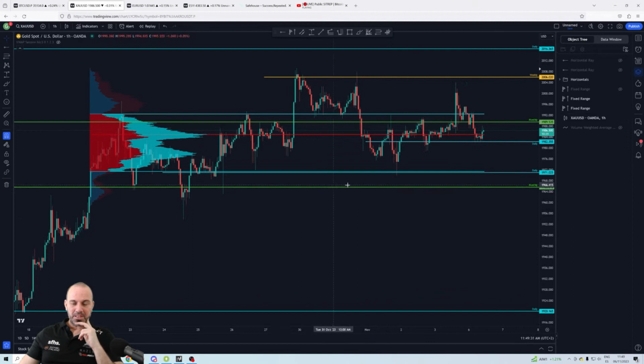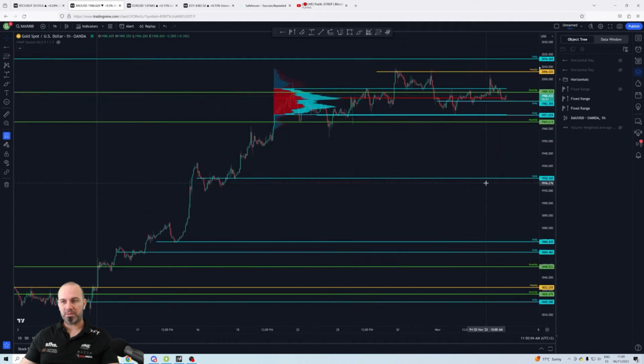The main story of this range was basically this monthly and this monthly, 1989 and 1965. Obviously they are tapped, they are older levels, but still giving this interesting range here. That's why I still keep them on my chart. We still have this daily. Let's keep it on the chart because I do not have a lot of levels, and especially when I'm scalping, I would like to have a lot of levels so I can scalp in between those levels. But to the downside, we do have this one, 1920 daily, and this should be the area of the point of control of the bigger range, right?